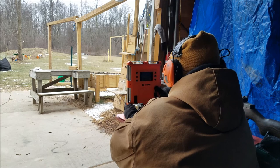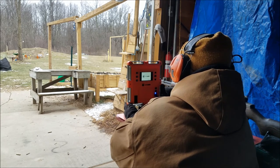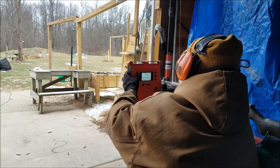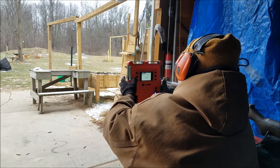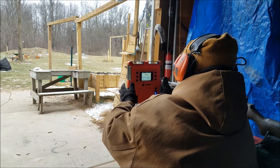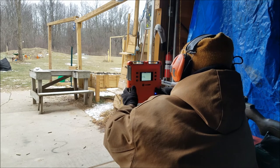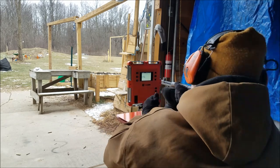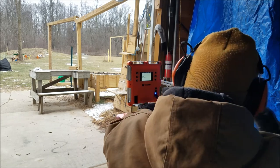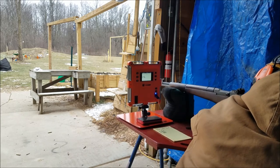It is a pain because you have to constantly keep punching all these buttons to get it to do what you want it to do. But I guess that's life. One guy is saying the easiest way to get it from one shot series — the other: just turn the damn thing off and on. Then you come up here because it won't let you push this button. I'm running it on my USB power pack. They say the batteries don't last that long, and I have one, so I might as well use it.